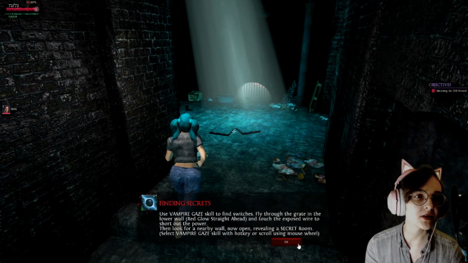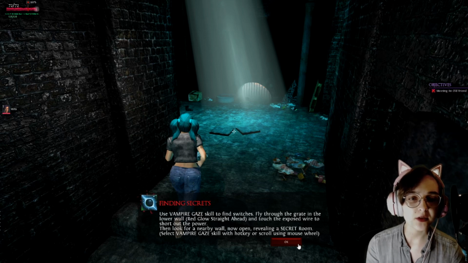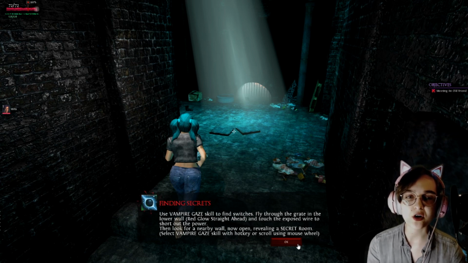One of my abilities seems to do with secret finding, and the game tells me exactly how to operate this in the tutorial and how to bypass the puzzle that they presented me with. I assume that is because it's not too obvious for new players.